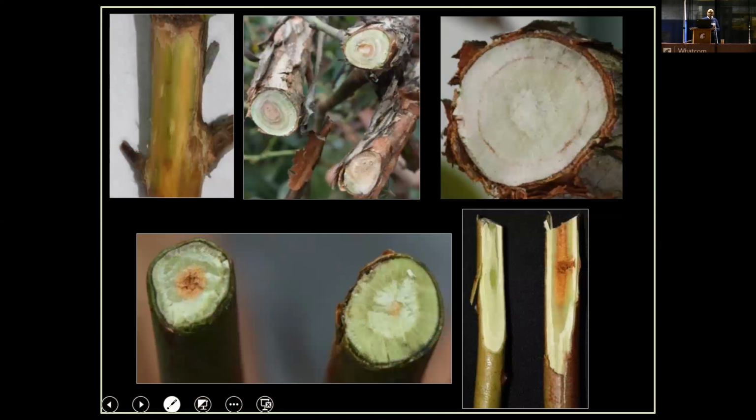When you cut these stems open, you can really see the browning of some of the vascular system, and also some of the pith areas getting brown. That's one of the reasons you can identify that the pathogen is colonizing internally. Another diagnostic tool is to scrape the bark of the stems, where you can see discoloration in the internal tissues, with green tissue as well as brown tissue. It shows that the vascular system is getting infected.